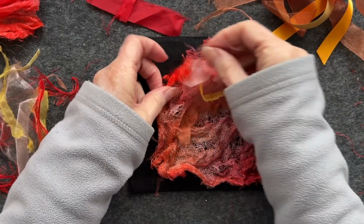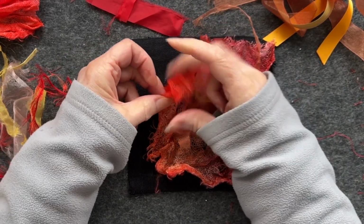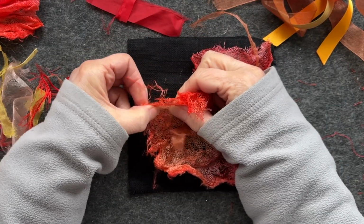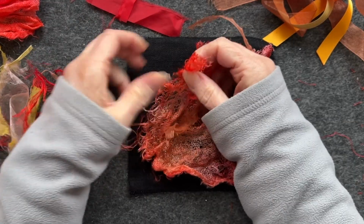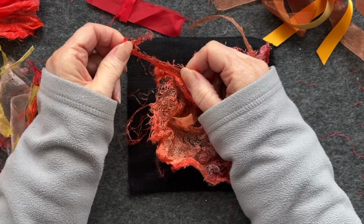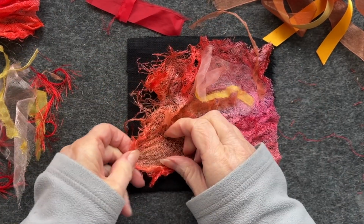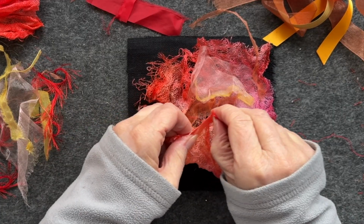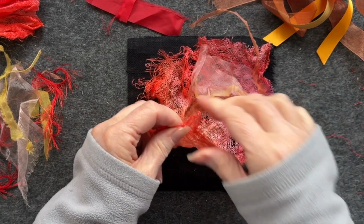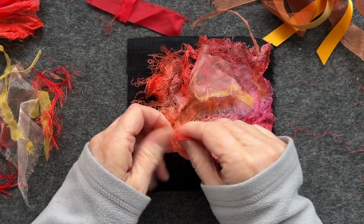Right, so before I carry on, let's just see if we can fray this edge a bit more. Oh, it's looking cool. It's like a muslin. And I haven't dyed this. This is something I've bought somewhere or picked up in a pile of scraps. So somebody has done it and saved me a lot of work.